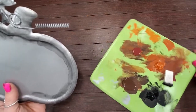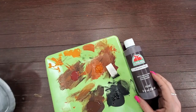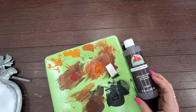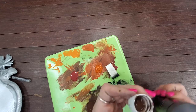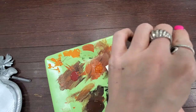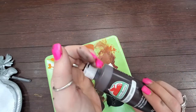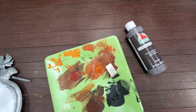So the color range that I'm going to be using is just a brown. This is just a normal brown. It does not have any kind of red undertones to it. It is just a very neutral brown color. This is burnt umber. I have the big bottle of it because I use this color a lot. I do find it to be a very brown.